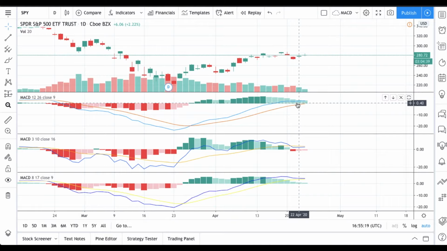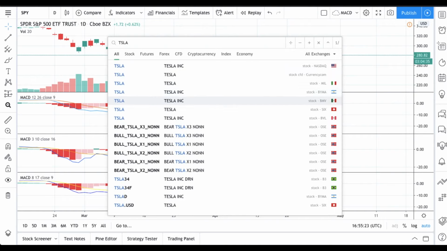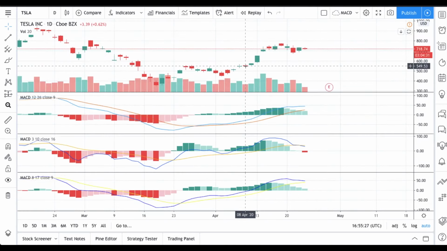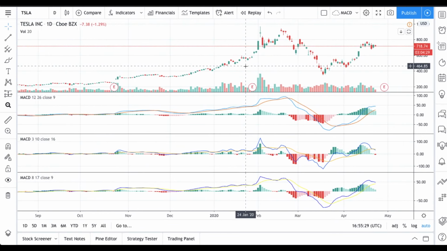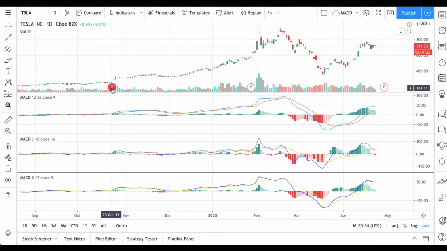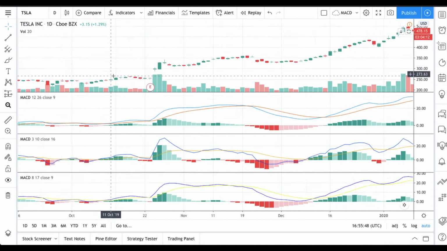I'm going to bring some easy ones up first to see an upward trend. We're going to have a look at Tesla. We know Tesla had this nice run up, just after this earnings section, it went up and up and up and had a little bit of a dip, but it's kind of recovered, so it's all right. Which of these MACDs would have got us in at the best possible time? Let's zoom out here.